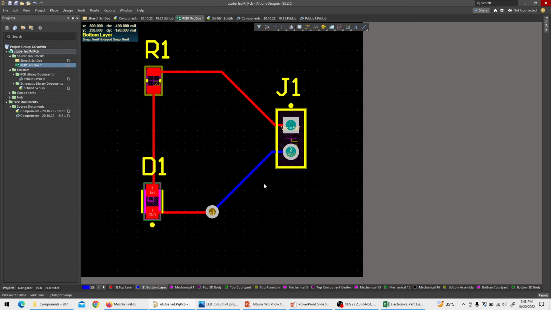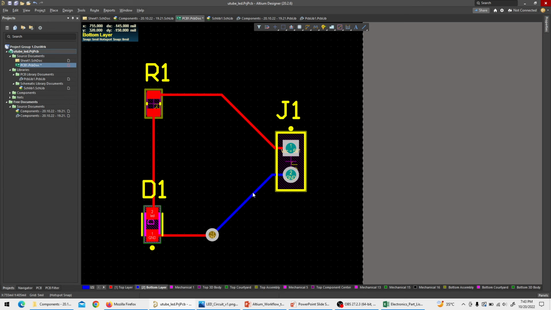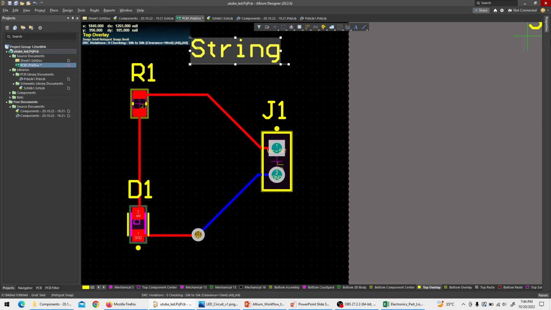Once this circuit is done, let me quickly put, because when you make a board, you would like to put your logo, your name, whatever in there. For that, we always use a top overlay. Okay, so top overlay is something that we use. That yellow thingy, that D1, that's what that top overlay is. And where is top overlay? Here. So you click the top overlay, and then you bring in some text. Here's the text.